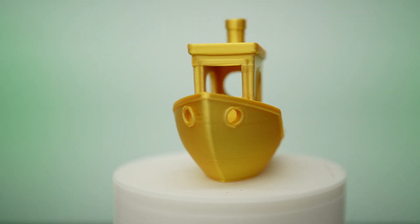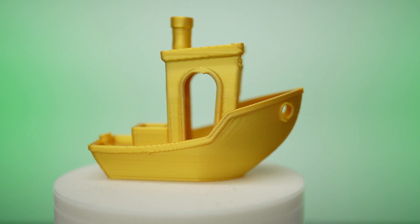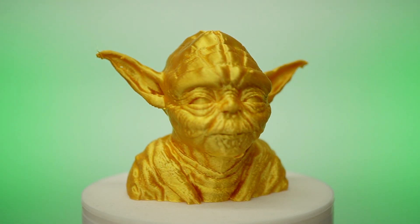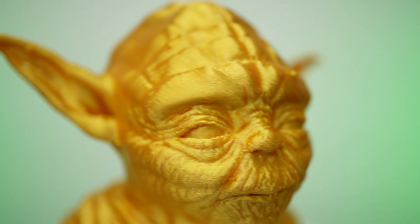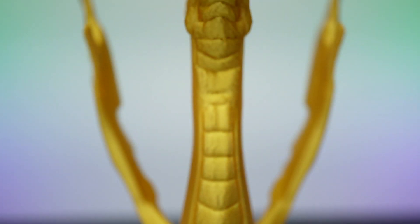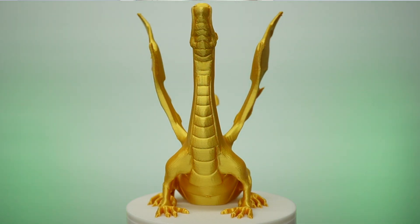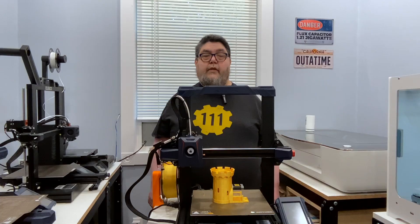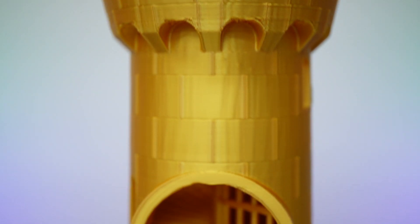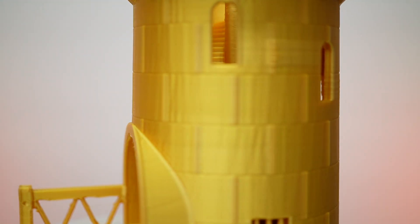I started off with the basic Benchy — it printed quite well, though you can see some issues with slight layer offset and some blobbing and stringing, while top surface quality was good. Next, I printed my standard Yoda test print, looking at the chin and ears for overhangs without supports — print quality was good with just a tiny bit of drooping and dribbling. Then I moved on to the Edelinda Dragon, an extremely difficult model to print support-free. In general it came out fine, though there's one spot on a wing with some distortion that can be sanded out. Finally, I printed the Dicetower, which came out great without the artifacting visible on the Dragon and Benchy — a very nice print showcasing what the printer is capable of.